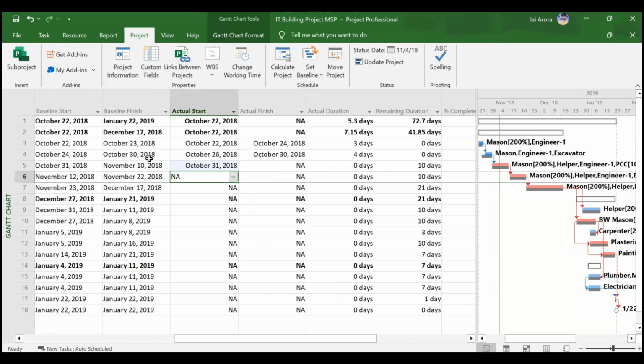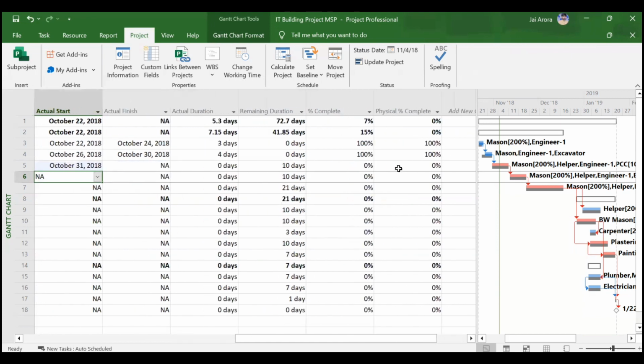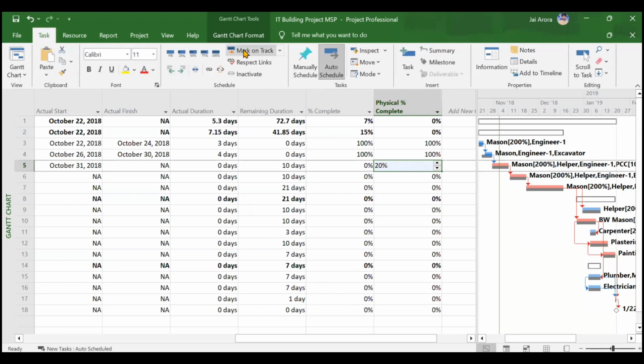10th of November is the baseline, but let us say he tells that progress is not so good. We have only completed 20% of the task. So it might get completed after 10th of November. It will not get completed on 10th of November. So how to update the actual duration and remaining duration here? Instead of giving the percentage complete and dates yourself, what I suggest is go to the task, and first of all, click on mark on track. After you hit mark on track, it will take some percentage complete itself. It will take the actual duration as 4 days and the remaining duration as 6 days.